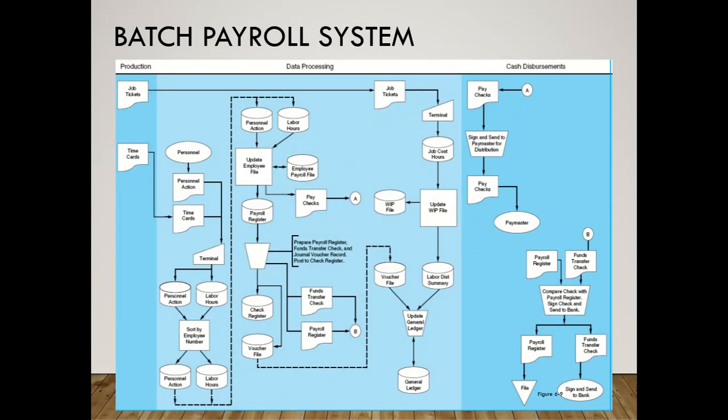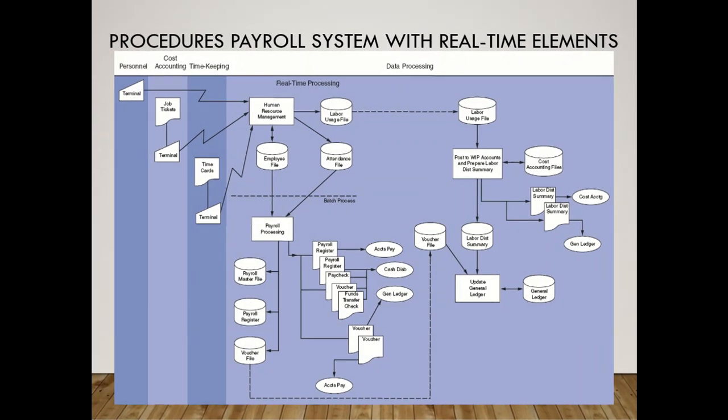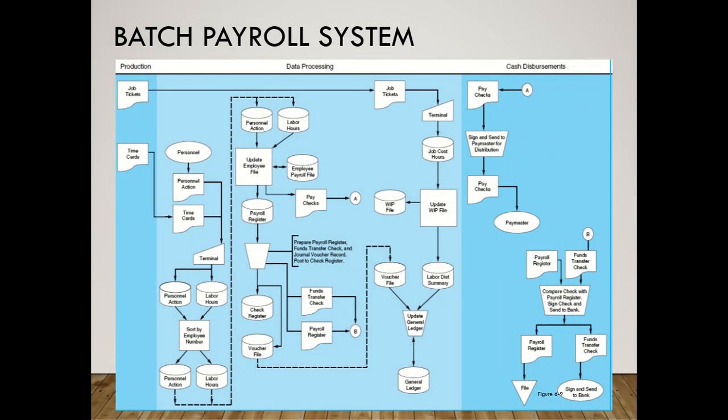So, here's the batch payroll system. Ito yung overview ng kanyang data flow diagram or even the flow chart. Ito naman kapag real-time. As you can see, dito we have pag-batch, computerized, yung production nandun pa rin, yung data processing, okay, is under, makikita nyo yung mga different terminals, no? We have under the personnel terminal. Okay, meron din tayong terminal under the part of cost accounting wherein, ayun, job cost hours, nakikita nyo yung job ticket, terminal, job costs. Okay? Then also cash disbursements natin.